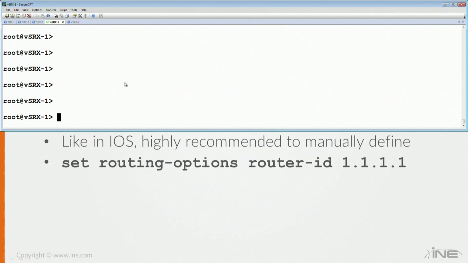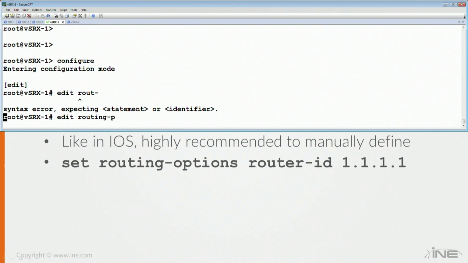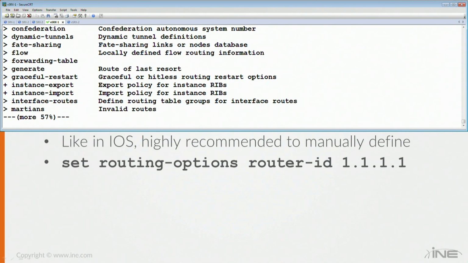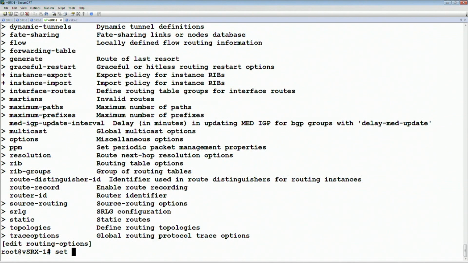So from the CLI, if we go to configuration mode and we're going to edit our routing-options, and if we say set question mark, this is where we would configure the router ID, but also we can see that there's a bunch of other generic routing options that we would also set under this mode. So if we had our topologies, which we saw previously, that was talking about our virtual routing and forwarding instances, or if we have things like VPLS or L2VPN, we can also say what are the invalid routes that we would want to filter out globally from all of the protocols.